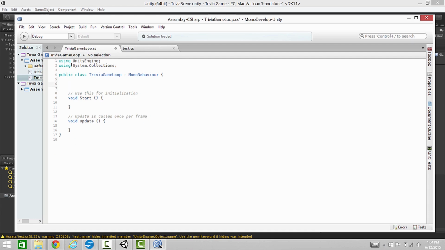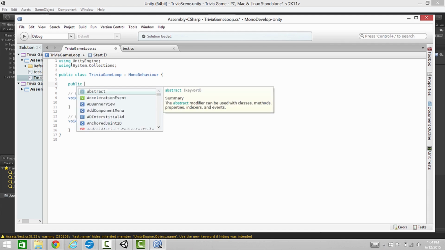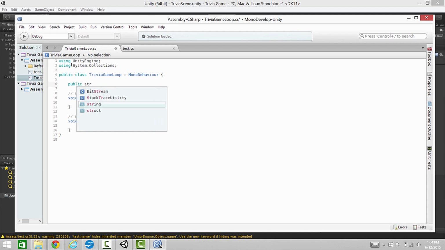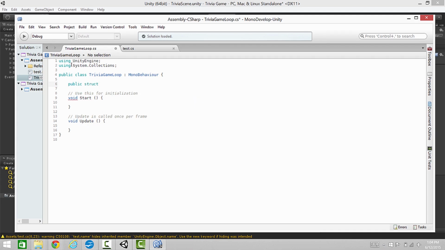So we're going to define what our question is. I'm going to type in public, and it's going to be a struct. So there it is. I'm just going to use the arrow key, go down to get to struct, and then tab to confirm that. Okay, we're going to call this question, the capital Q, question. Go down a line, add a curly brace, and then the other curly brace. So that is basically the frame for our question struct.